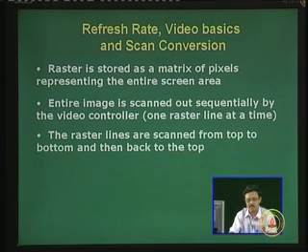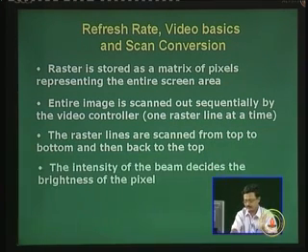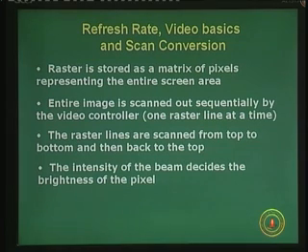So, we are essentially drawing points on each raster line, and they are scanned from top to bottom, and then we have to again go back to the top to start the scan once again. The intensity of the electron beam decides the brightness of the pixel. In the case of random scan, the intensity was dictating the brightness of a line. In this case, it controls the brightness of a pixel, and of course, the brightness of a line will be dictated by the brightness of all the pixels which lie within the line.